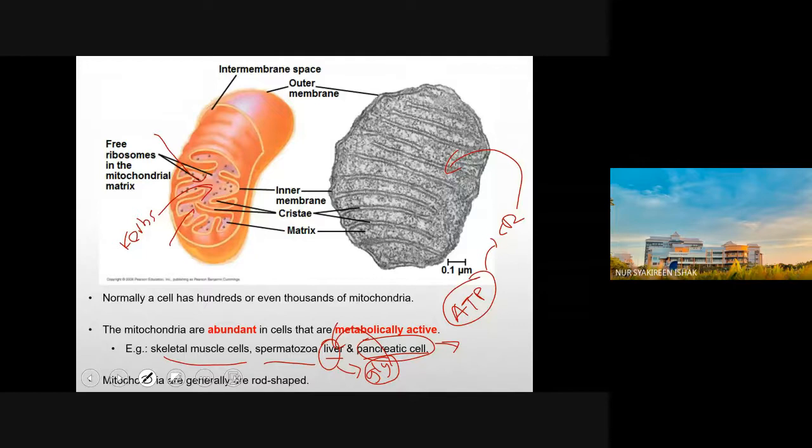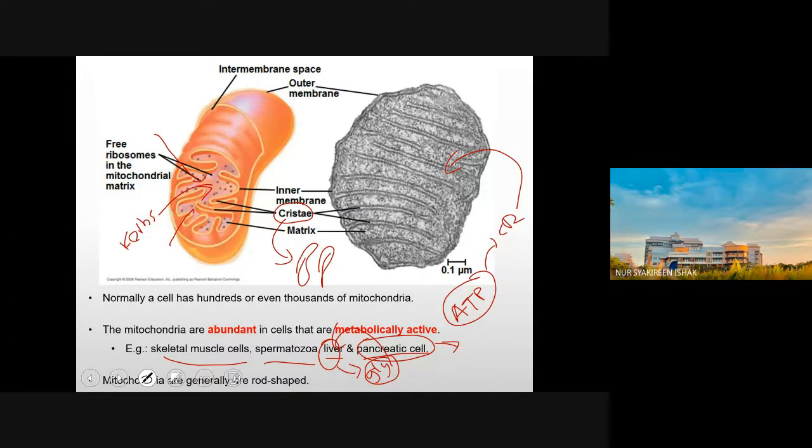So another term that you have to know is cristae. Do not mistake it with the term cisternae. Cisternae is the membrane for Golgi apparatus, right? It is the flattened membranous sac of Golgi apparatus, or of rough ER. So make sure you know the difference between cristae and cisternae. Cristae is the inner membrane of mitochondria.